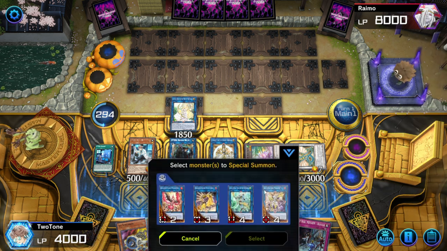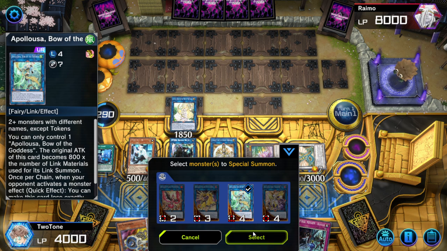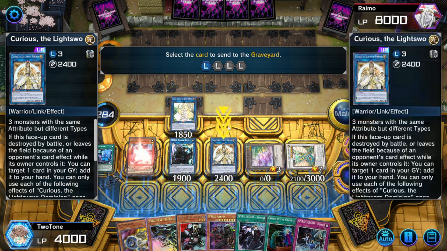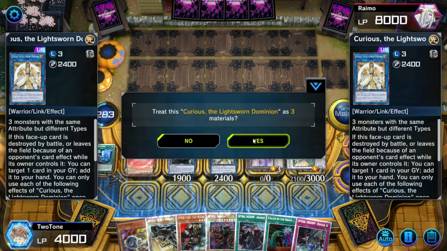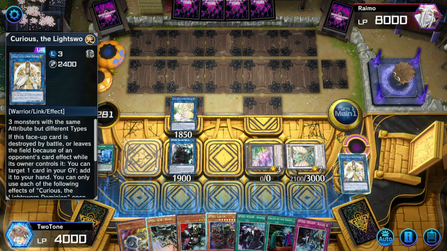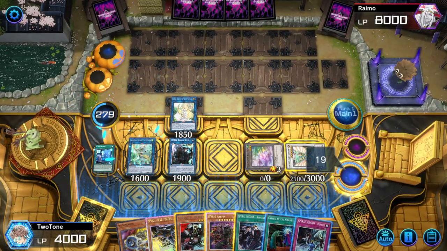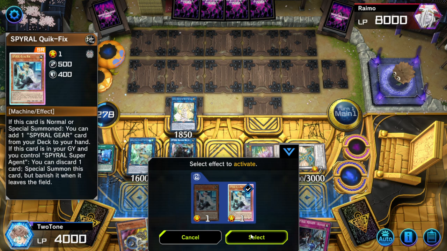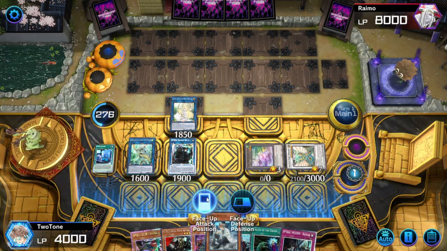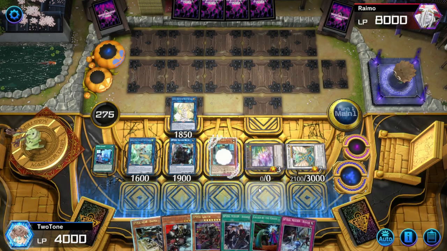Now I just need to make a really big Apo and a Braver Dragon and call it a day. I'll get this Quick Fix in the graveyard. One, two. Oops, I did not mean to make a two material Apo, so oh crap. We will Quick Fix, discard this Jet Synchron. Meant to make a bigger Appaloosa, and I clicked yes on accident.